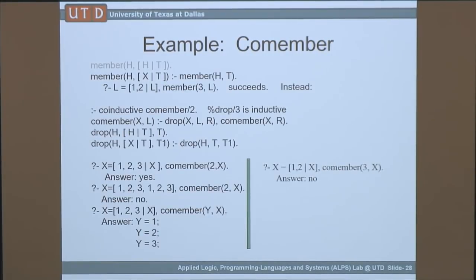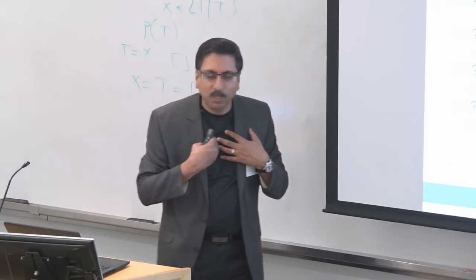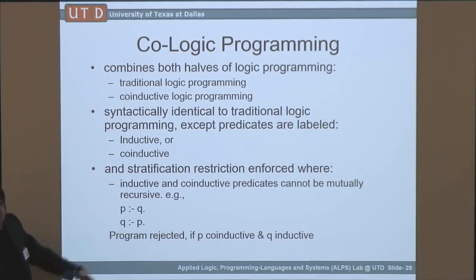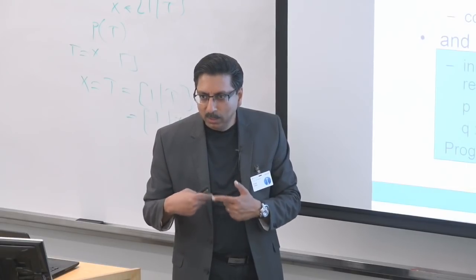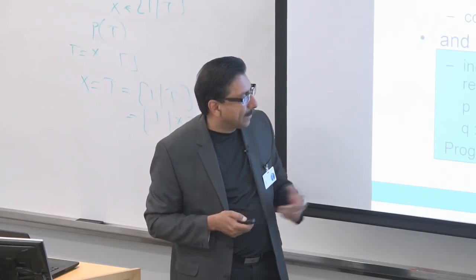Okay, so as you can see, it really is very elegant. You might still have objections, but at least from a logic programming perspective, all these algebraic properties, quote unquote, are preserved. So of course, now you can have co-logic programming, which combines traditional logic programming with co-inductive logic programming, essentially syntactically identical to traditional logic programming, except that now predicates have to be declared either inductive or co-inductive. And then they have their own semantics. The trouble is that if you have induction and co-induction mutually recursive, you are in trouble. That's exactly why you can't have least and greatest fixed points cyclically present in mu calculus expressions. Anyway, we don't have to go into that.